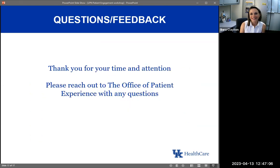So hopefully all of these components are things that you're familiar with, things that you are already implementing with all of your patients. But just as a refresher, again, when we're utilizing ADET, when we're implementing it with every single patient, every encounter, every time, that's when we tend to see some of those changes in our patient experience scores. And that's what can move the needle that we want to see, both for our improvement across the board in our enterprise, and at the unit level with that communication with nursing.